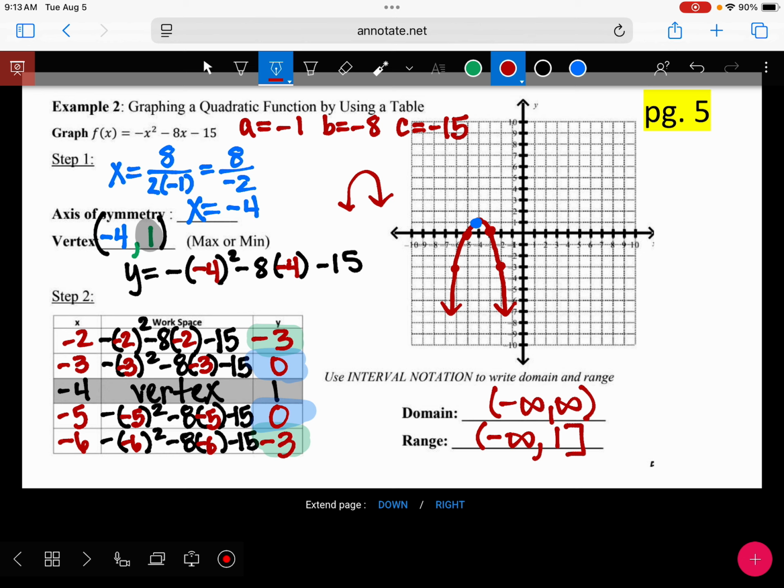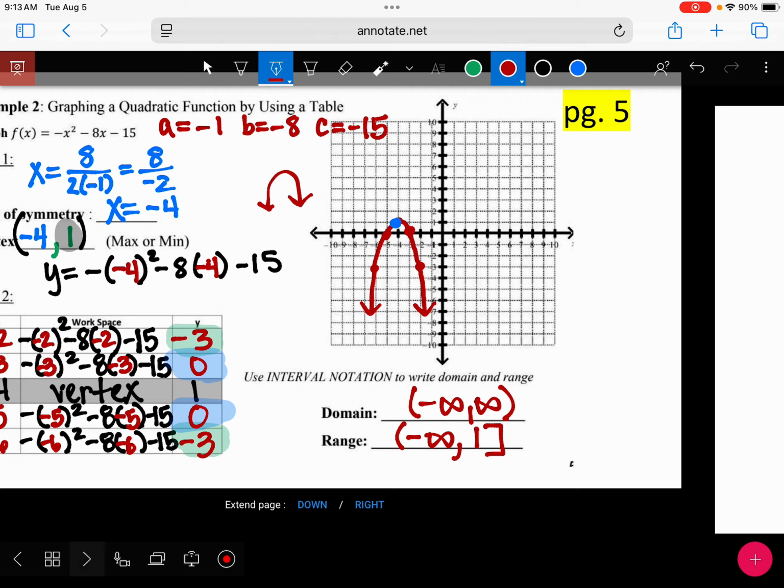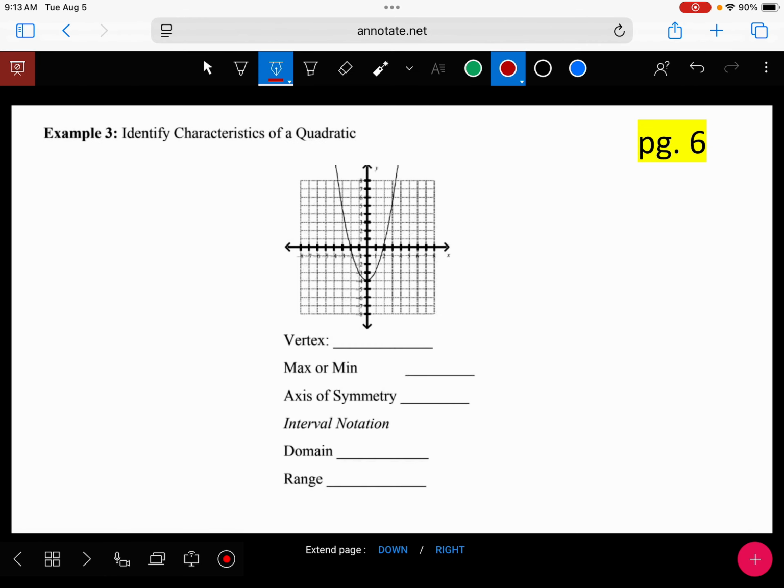All right, any questions? What y'all thinking so far? Okay. All right, got a couple more questions. Let's go to the next page. Now, we don't have to graph it. All we need to do now is answer questions about the graph, which goes a lot faster. Now, one thing that we can answer out the gate, though, is the domain, because we already know what that is. It's all real numbers. So we already know that.